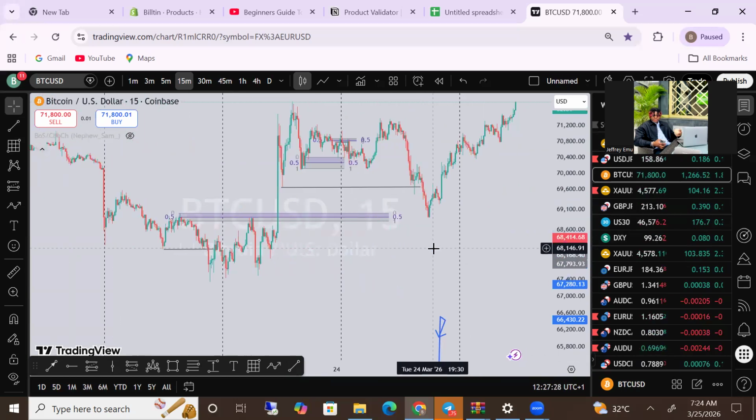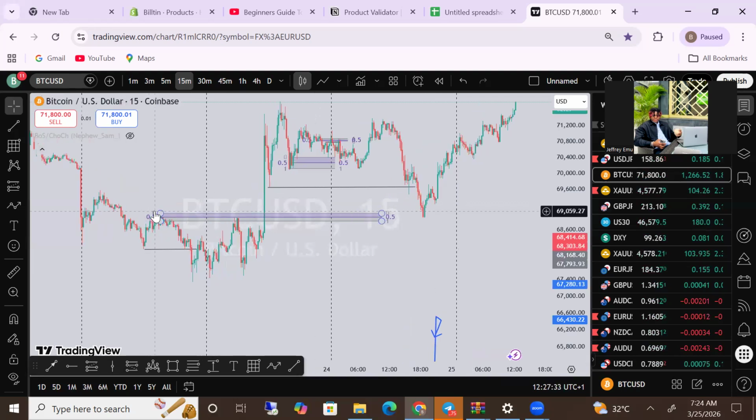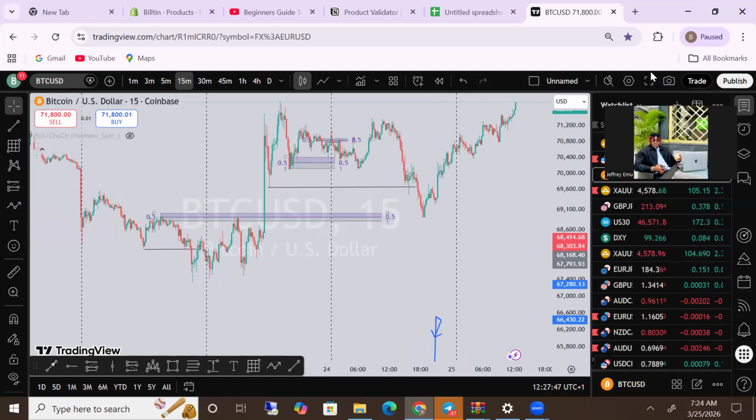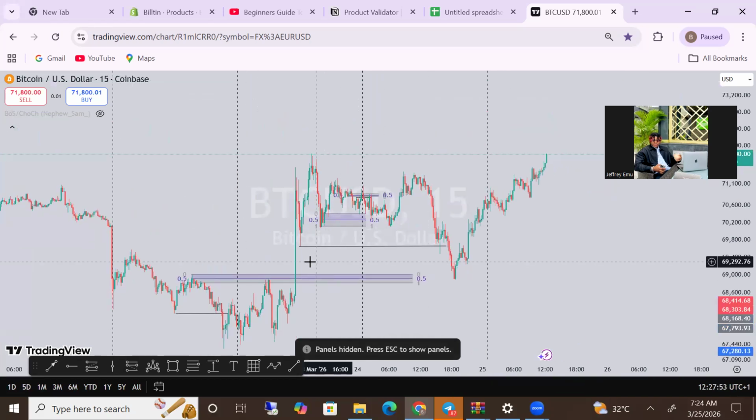So once I go back in time, I have here my point of interest. This is where you have your entry. You're confident enough. Why? Because there is a failure swing that tells you that these people who decided to buy from here have their stop loss below here. Do you understand? Their stop loss is just sitting below here. So as their stop loss is sitting below here, what are they going to see the market at? They're going to know that they are going to be what?